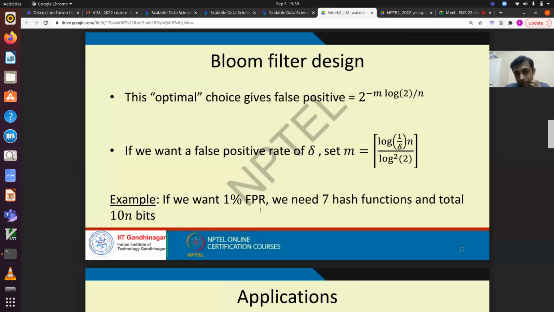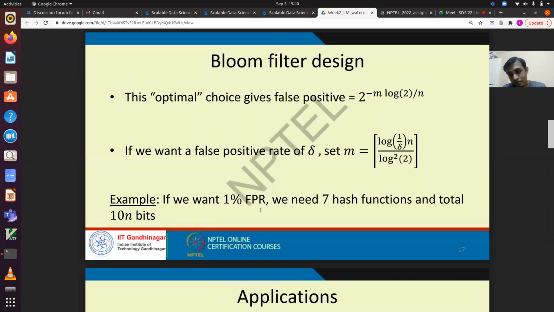Log of 10 is 1, sir? Log of 10 is not 1. It depends on what the base is. If you take base 10, then you also have to take base 10 for the denominator. Actually, this is base 2, I believe, because if I look at the formula above, this is base 2. So calculate log 10 to the base 2. Sir, how can I calculate log 10 to base 2 when n is also involved with that? No, how is n involved? n is not inside the log. Acha. It is only log 10.